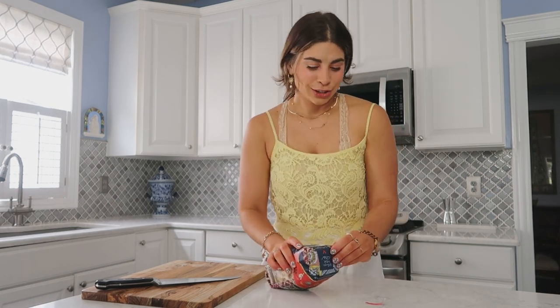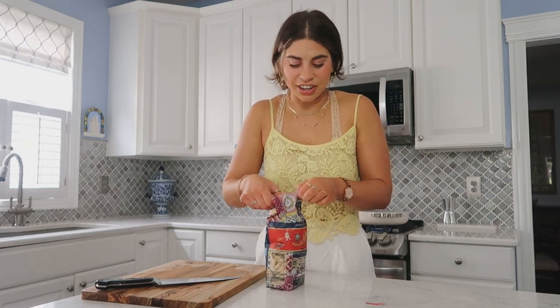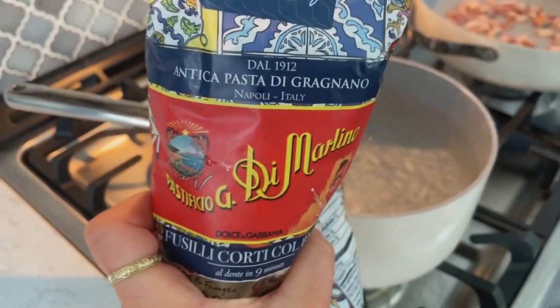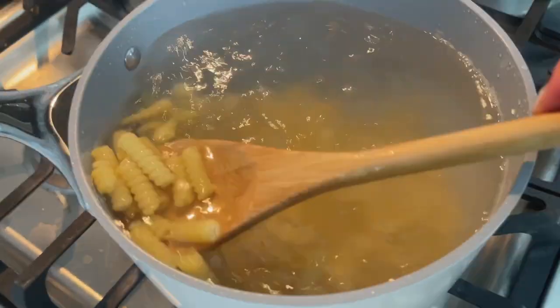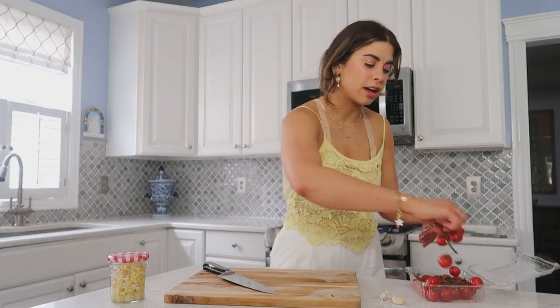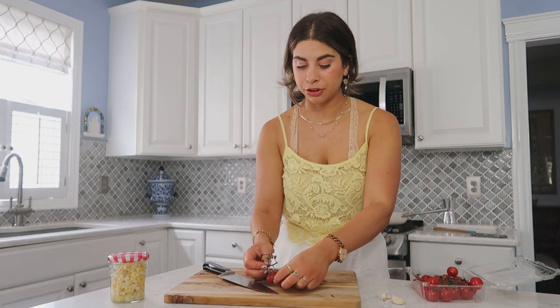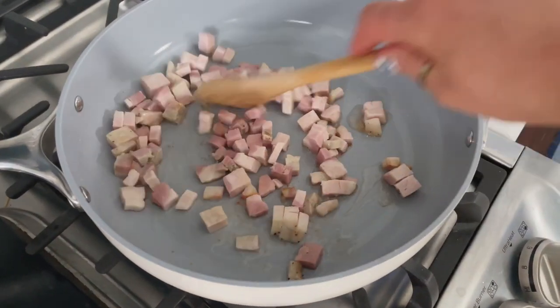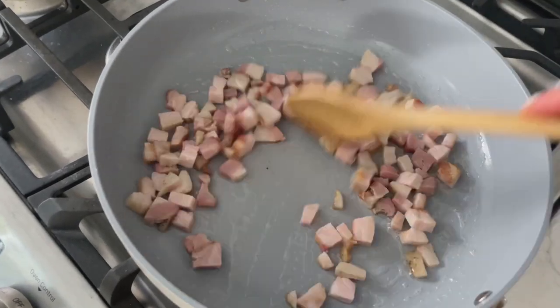I got this really fun Dolce & Gabbana expensive pasta because I just couldn't resist — it is a beautiful, fun shape. You can use whatever shape you want. In my opinion, pasta salad should always be a really short pasta; you never want to use spaghetti or linguine. I have my favorite tomatoes — Campari are some of my favorites as well as incredible flavor bombs, these cherry tomatoes. Cherry tomatoes are much different than grape tomatoes — they're sweeter, have a thinner skin, and in my opinion are just a lot better. These ones on the vine stay so sweet and get ripe and are absolutely delicious. We're cooking the pancetta at medium-high heat and then we're going to strain the pancetta off, reserving all that delicious pancetta fat to cook the rest of the ingredients in.